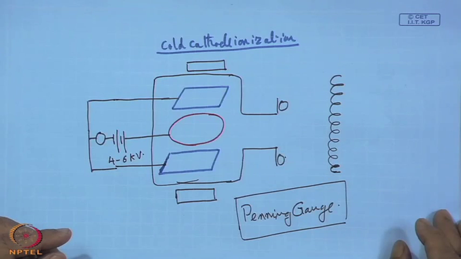So, in that case we have one auxiliary emitter of electrons which is activated to release additional electrons, and once these electrons are in action, then this auxiliary emitter is switched off, and this is actually known as the trigger ionization gauge. So, that is the triggering of this emitter which supplies additional electrons at the moment when it is needed, and this may be useful when we would like to switch on this gauge at the moment when the pressure is already very low.